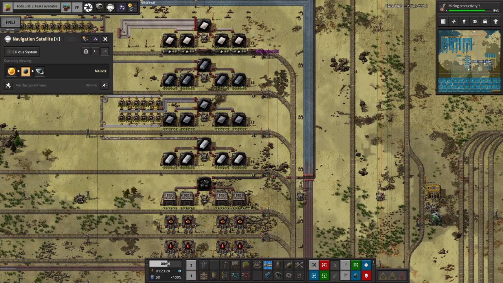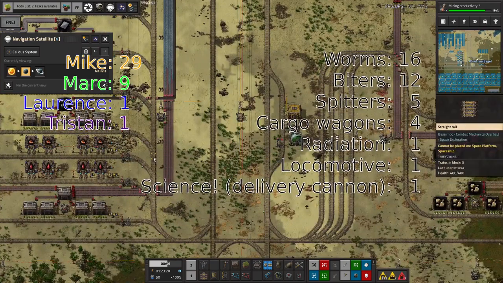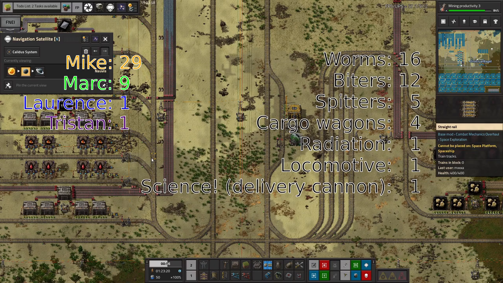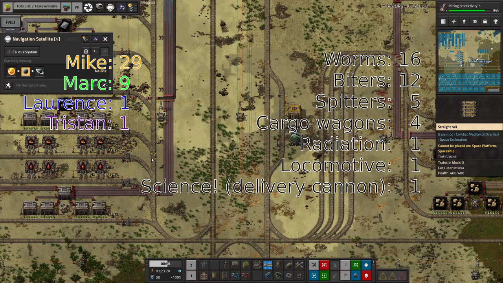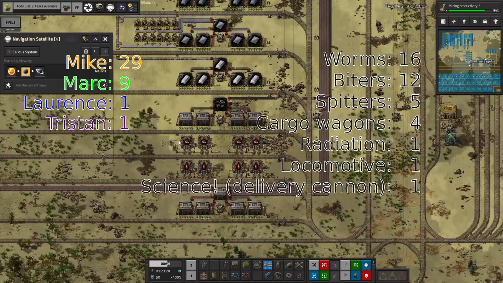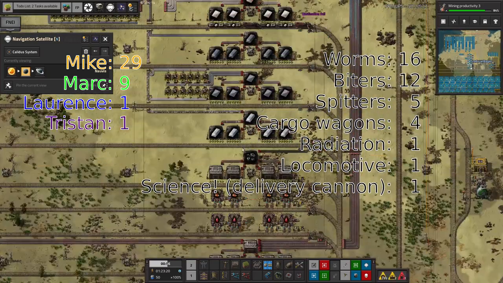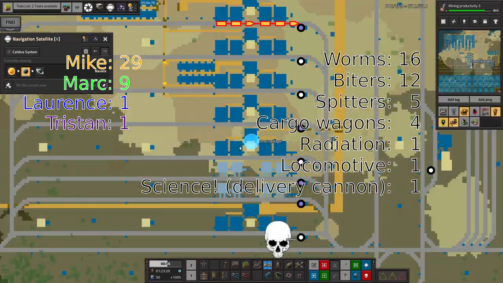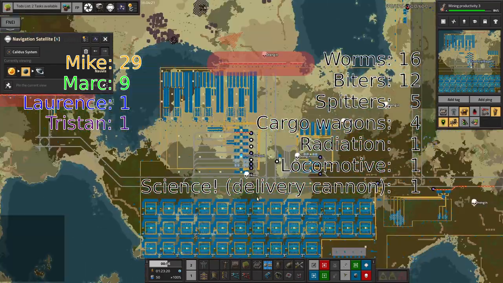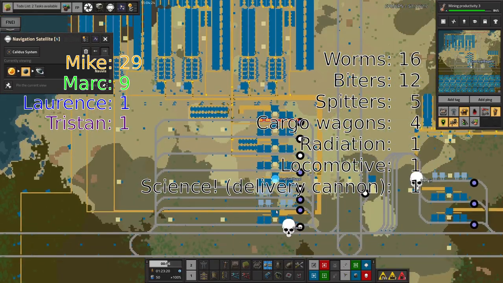Right, this brings us on to the bad news part of the episode. So there have been some more deaths today. One of those was Mike's due to the science, where he had delivery cannon capsules dropped on his head. That's probably not going to happen again, because it's quite difficult to hit somebody with a delivery cannon unless they're standing very, very still. And Marc has died an additional two times, both times to a cargo wagon. Presumably while he was setting up all of the railway systems around here, he managed to get clipped by trains a couple of times. So that's unfortunate. One of them was here. I don't know where the other one was. But yes, he's been taken out a couple of times by trains.